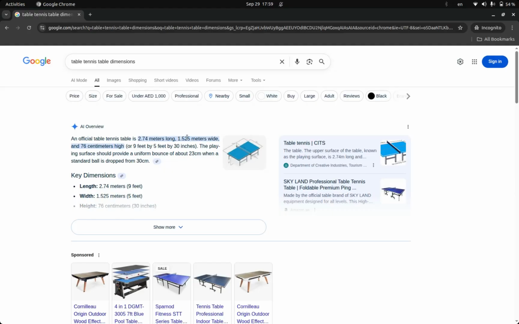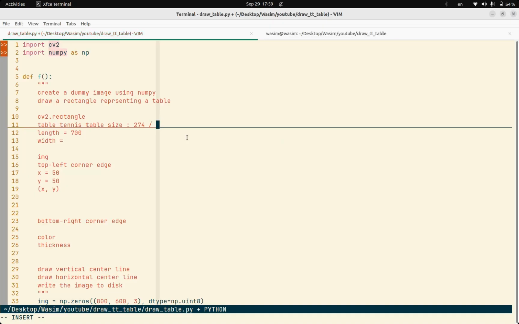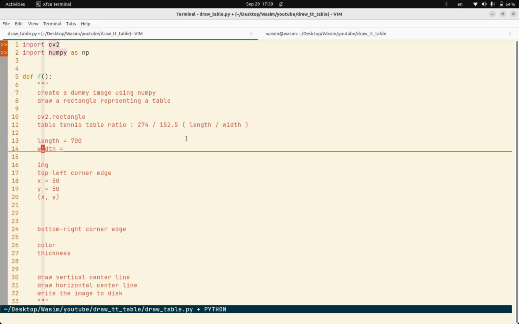So I'm going to say 152.5, and that's the length by width ratio, right? And so the new width would be what? It would be the current length divided by the ratio, or let's say table ratio.